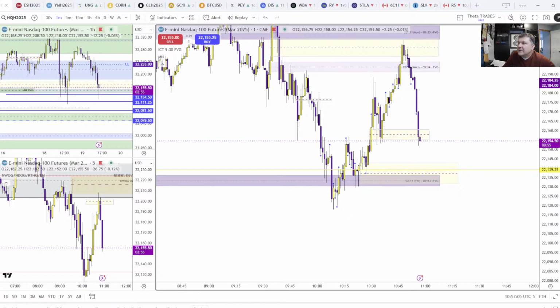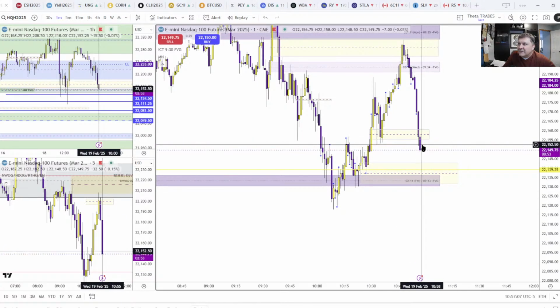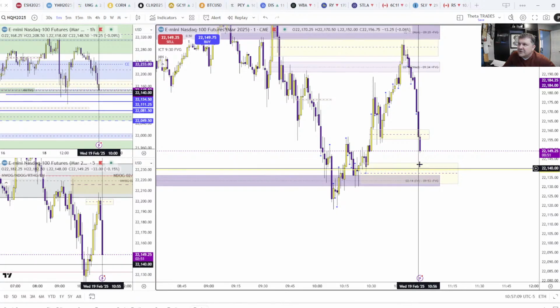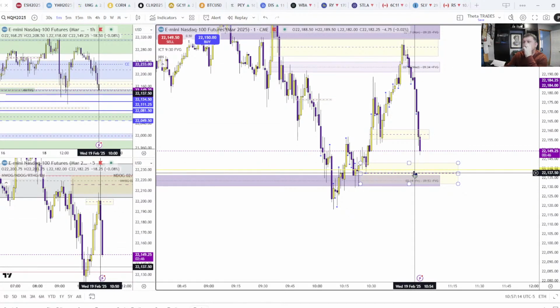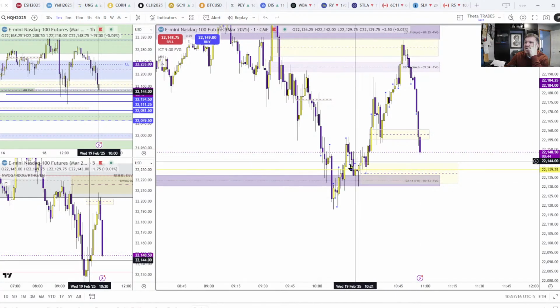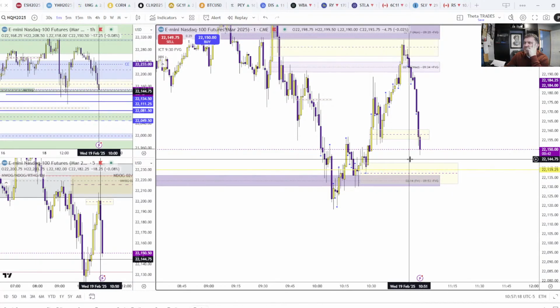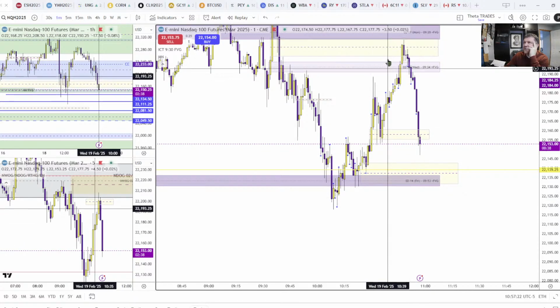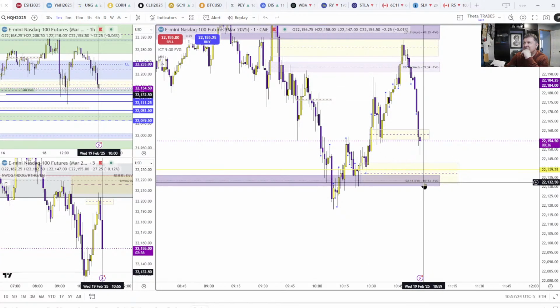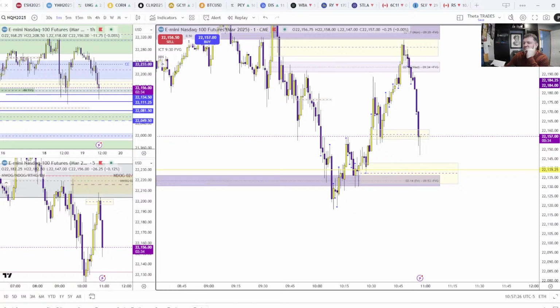And I want to see it, if it really doesn't want to stay here, it wants to rip through here, I want to see it really accelerate. This is good acceleration now. I want to see this really start to pick up some pace through here and ignore this whole level and close right through it. If you're going to go from array to array, I'd like to see that fulfill all the way in there.